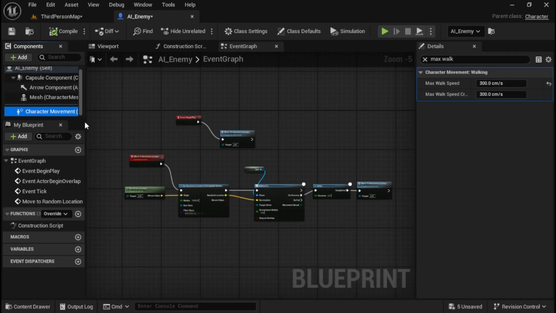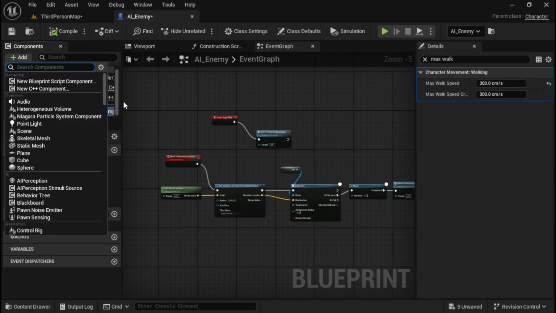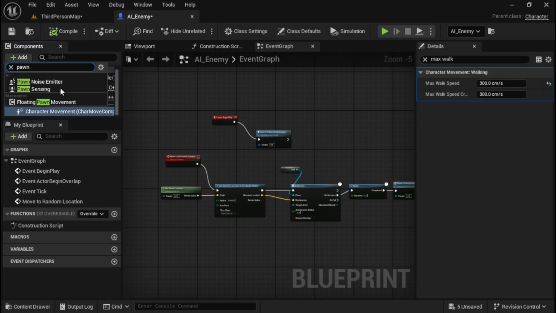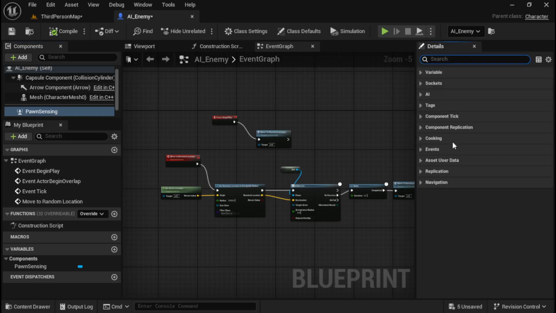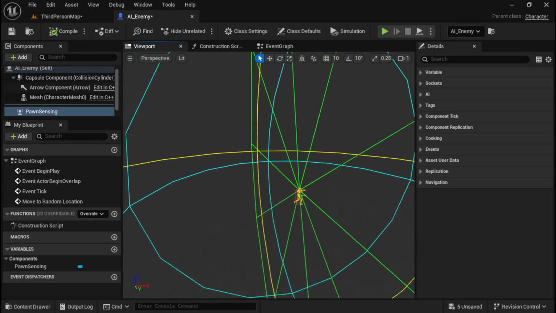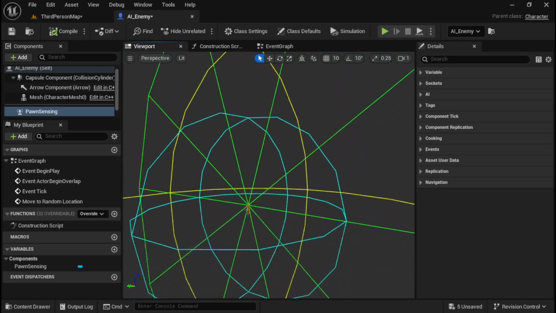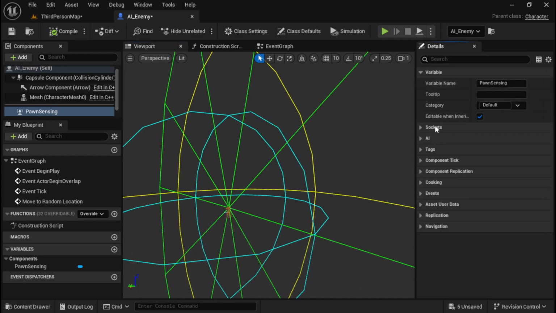If you want to get a little bit ahead, I can kind of give you a little bit of a tip. We're going to be adding in pawn sensing right here. Here we go. And one of the cool things you get with pawn sensing is you're going to get a set of sensors, really. Check it out. So you have all this stuff right here that represents different kinds of sensory information. Let's go over here and we can take a look at a few different things we can work with.